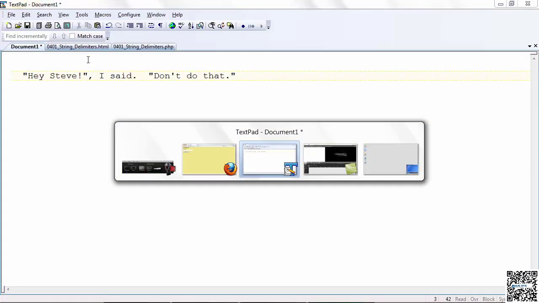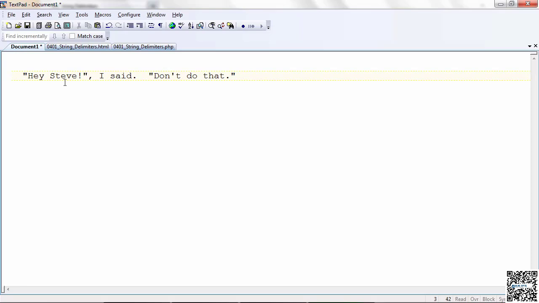For every first name that is entered, in my case, Steve, if it was you, it could be Bob or Jane, whatever the first name that is entered, I want it to display: Hey, "Steve"! I said, don't do that. Notice that there's double quotes as a part of what I want to see. There's double quotes printed, and there's a single quote that I want to see outputted as well. This isn't just a quote to show you that the string's been delimited. I want to see this on the browser window.